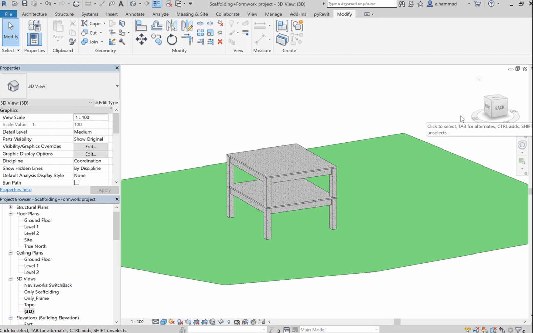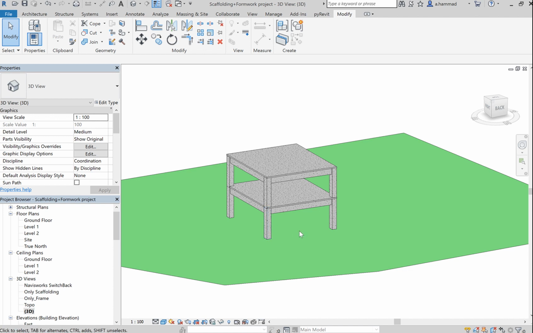Okay guys, so in this video I'll be showing you how to add all your formwork elements that we created as families in the previous video to your structure. So basically, use formwork whenever you've got a concrete element. In this case, suppose that we've got in our project a two-level building composed of concrete elements. So we've got our columns, we've got our slab, and we've got our beams, and we want to add the formwork elements to them, right? These formwork elements are the ones that we created as families in a separate video.